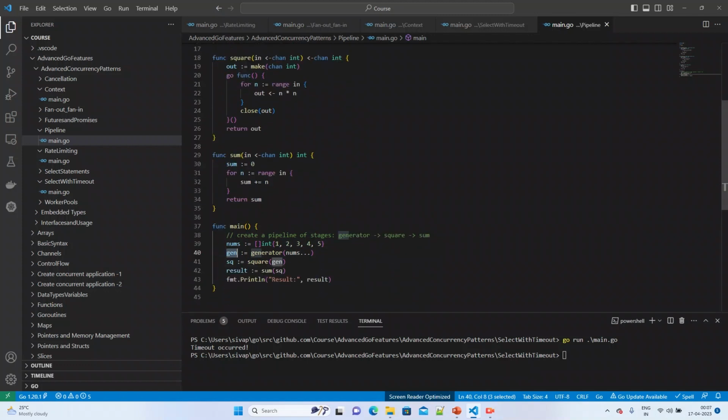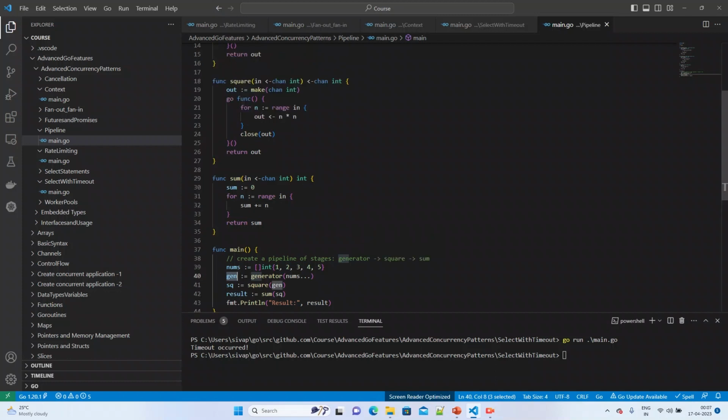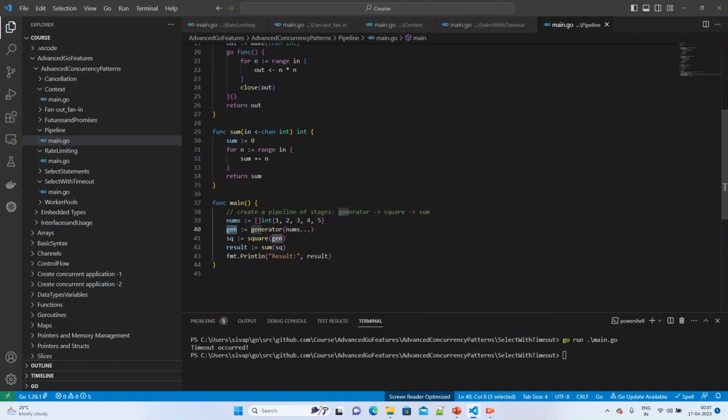It returns one more channel with each number squared, meaning 1 square is 1, 2 square is 4, like that. This output of the square channel we give to the sum method as a channel, where we range over the input channel and sum all the values. The result is printed here.